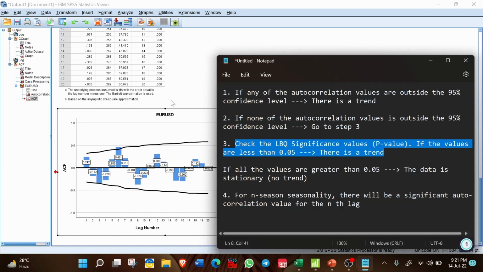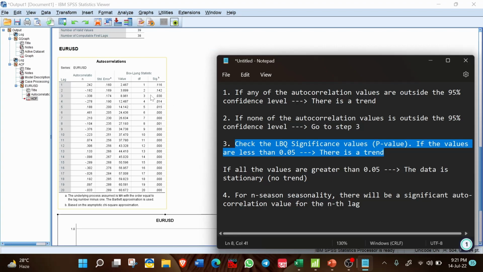Now what is that? You see here, this is the table generated and these are the LBQ Box-Ljung statistic. You need to consider this significance value, the last column. If the last column values are less than 0.05 or 5%, then there is a trend.